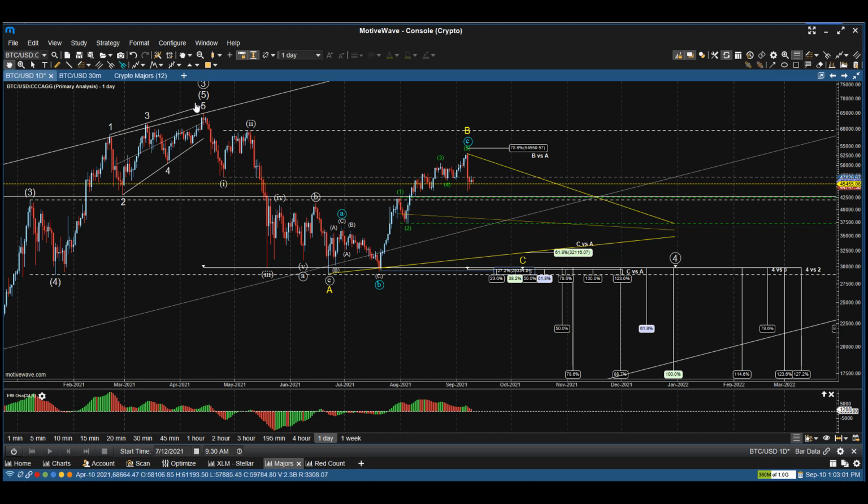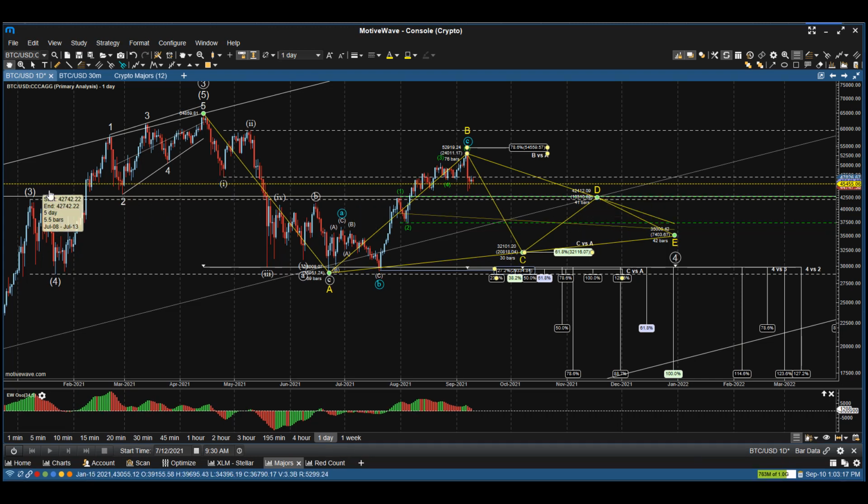So you'd be taking the length of the A, projecting from the B, and looking for 618 of that. For that to come in somewhere between the 38 and the 618 in time, you can see how that might play nicely. And the same thing for the D, right? Prior resistance, potentially now holding as support. You can see how that would all play out, and it implies finishing the 4th out towards the end of the year, and then we would carry on. All of that fits in nicely with the count that we've been looking at.